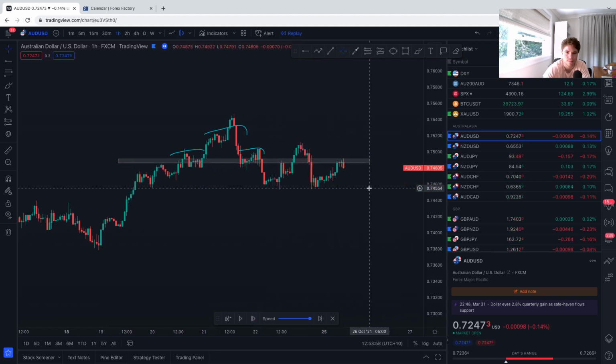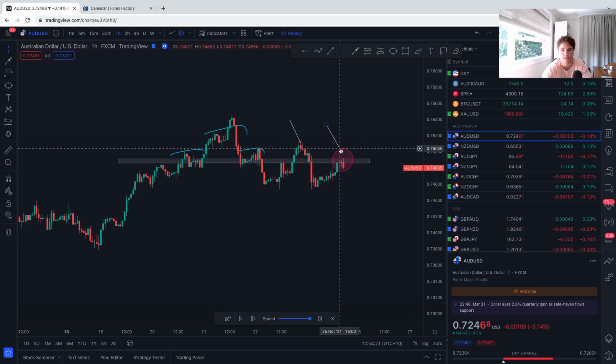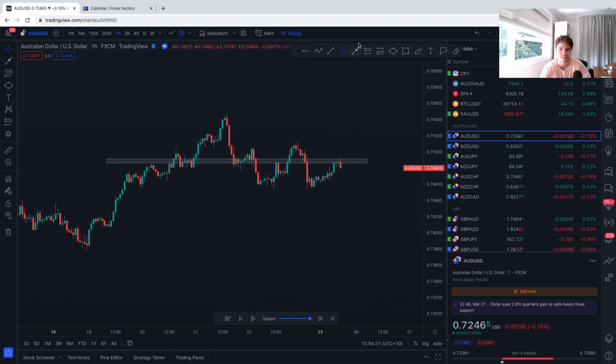Okay. It's a bit more complicated, this trade, but essentially price pushes back, creates a little indecision candle here. So imagine on the 4 hour, I won't flip because that'll reveal the trade, but we'd be creating a massive wick on this key level on the 4 hour. Price would be pushing down. We come back, create a new double top on this key level, multiple wicks. I do quite like this. Probably not the perfect trade, but I need to get back to the live markets. So let's just take it.